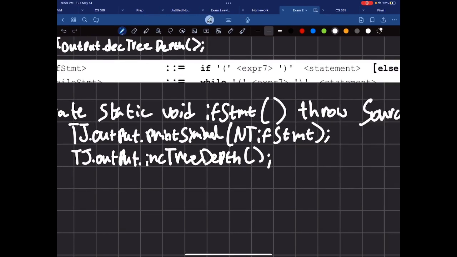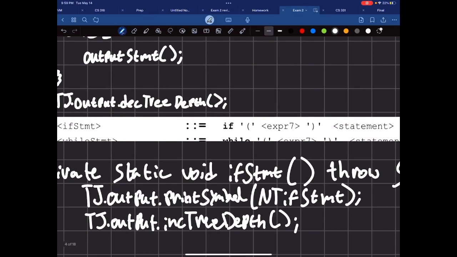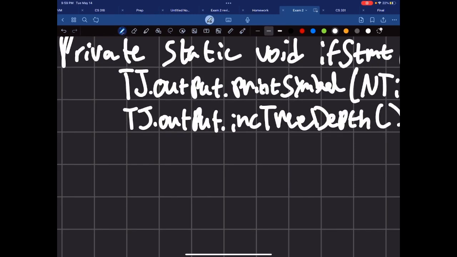Okay. And now we see that the first possible token in the if statement is just if. So we're going to say accept if.